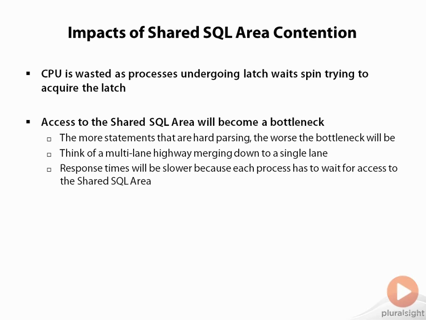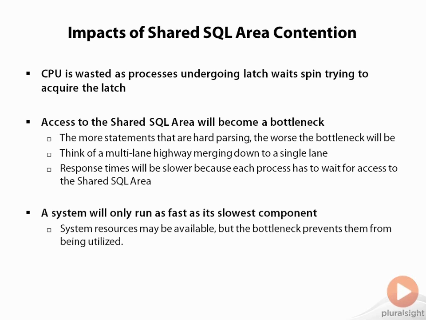One of the side effects of this bottleneck is that a system will only run as fast as its slowest component. So it doesn't matter how many CPUs we have, how much memory we add, or how fast our SAN is — it is this bottleneck that is going to limit the performance and throughput of our system. What we have here is the computer science equivalent to sending all of our SQL statements down a one-lane road. It doesn't matter that we have a 12-lane superhighway on the other side. Our ultimate throughput is limited by this single-lane road — that is, gaining access to the shared SQL area — and all of our SQL statements need to travel down this road. So clearly, if we can design applications that avoid contention in the database, we want to learn how to do this, and we'll cover this in the next section.